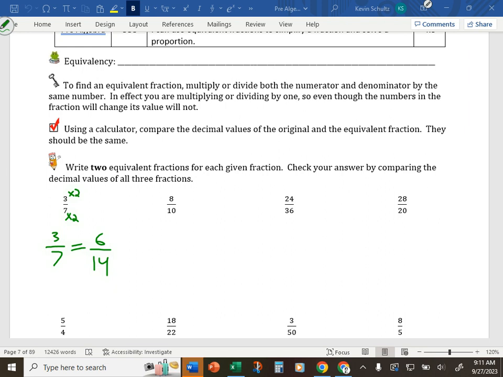Someone that doesn't know anything about fractions might look at this and say, how can you say those two things are equal? Because 3 is not equal to 6 and 7 is not equal to 14. The numbers are different. So just saying that equivalency means two things are equal, what's equal about them? Excellent. Okay, equivalency: two things with equal values. They might look completely different, but they have equivalent values.